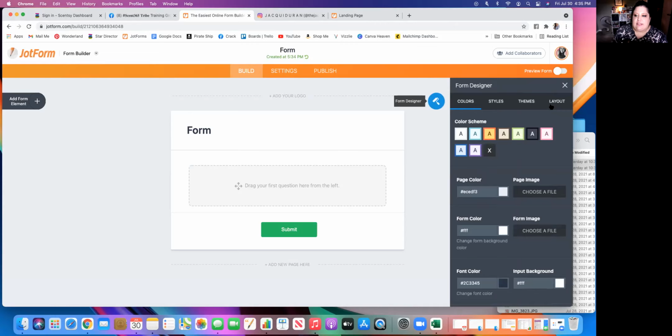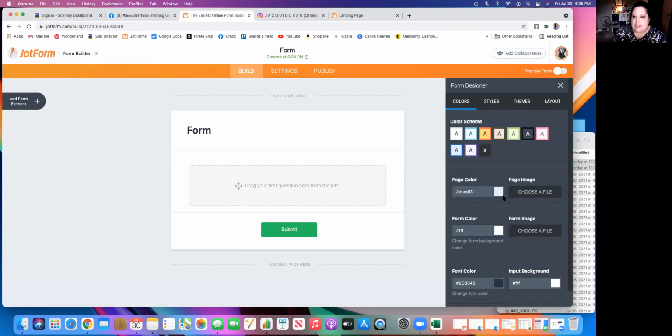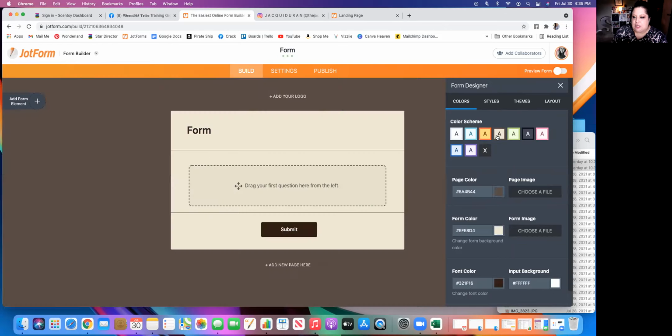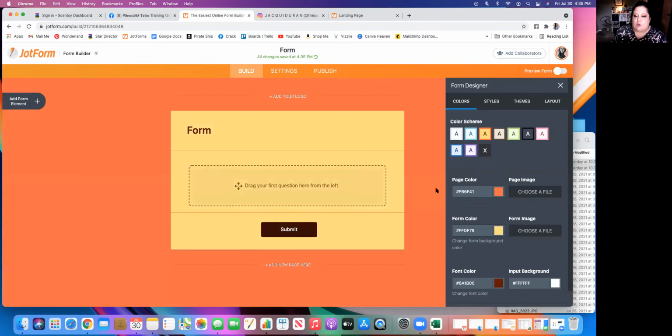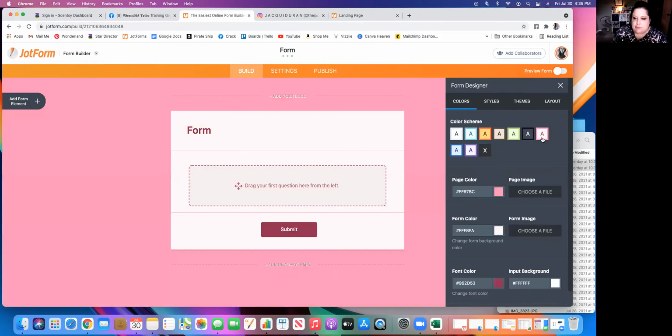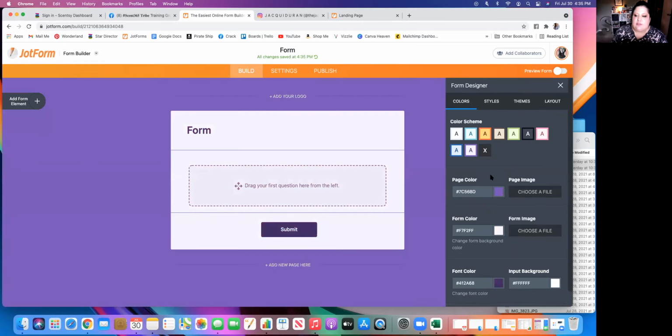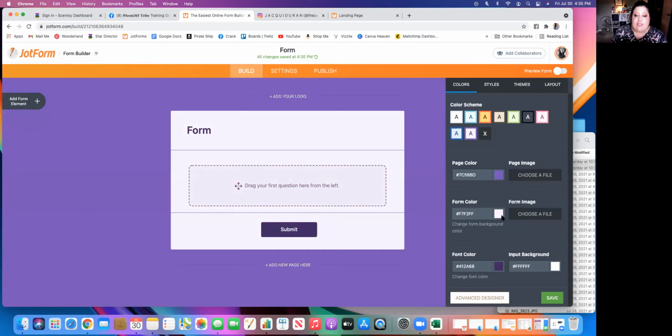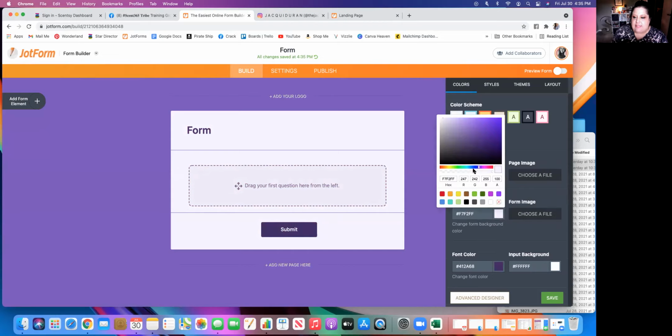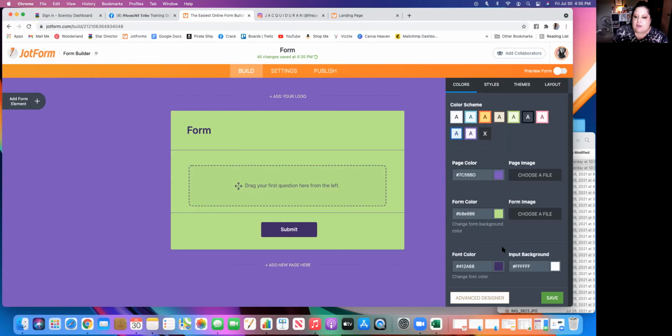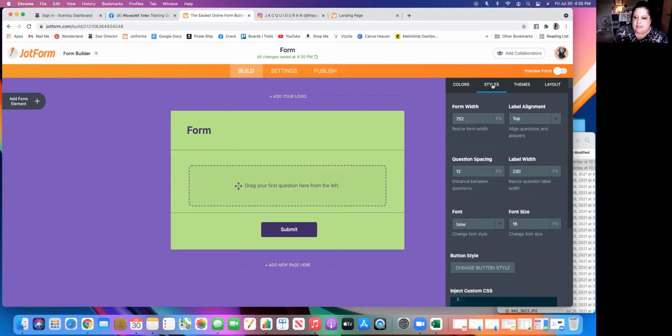So when I come over here to the designer, you can either choose your color scheme, or you can get more specific and choose your fonts. Obviously, my color scheme is more of this orange and yellow. That's just my branding colors, but maybe yours is pink or purple. Let's stick with the purple for now. But if you wanted to change that, you can come here in JotForm. If I click on this square, it takes me to the color picker. I can really choose whatever color I wanted. Maybe I want it purple and green. Who knows? Okay, so I've got that. I can make all of the distinctions there.